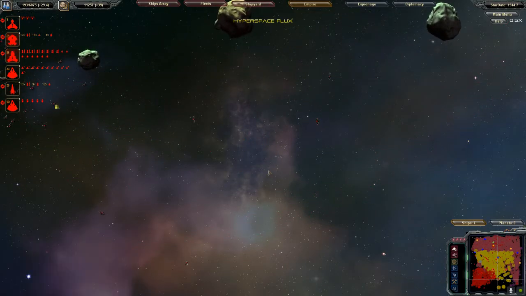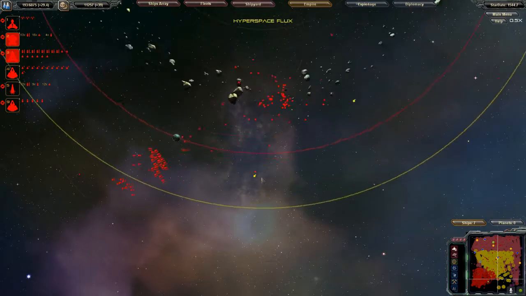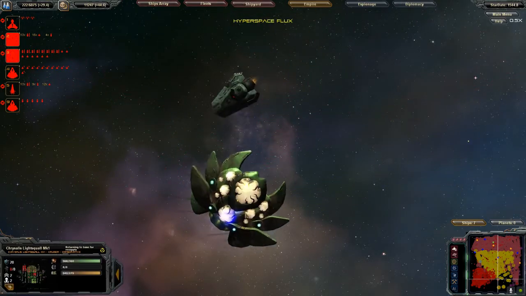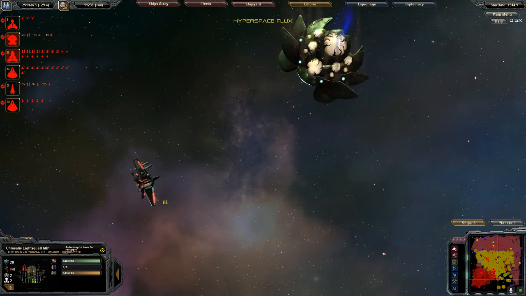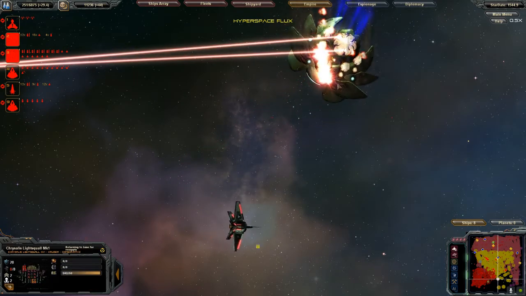Yeah, our bombers are off to go and take him out. What about this one down here? Also very badly damaged, but again, we don't want to let him get away. Two torpedoes launched. Boom.